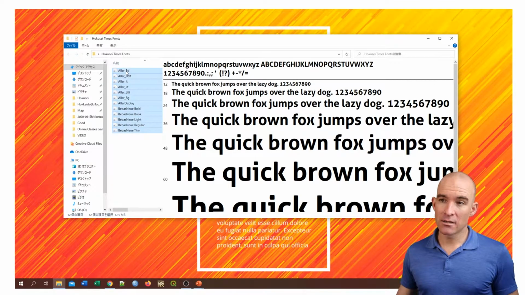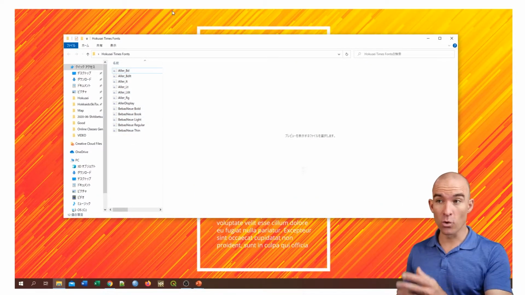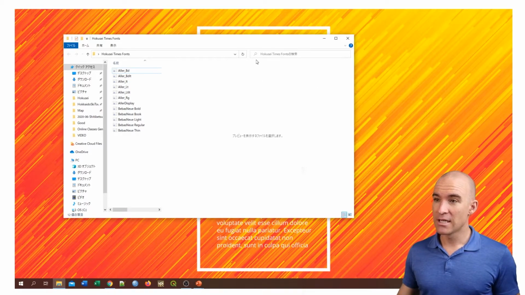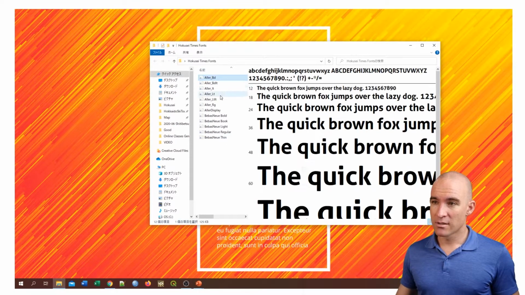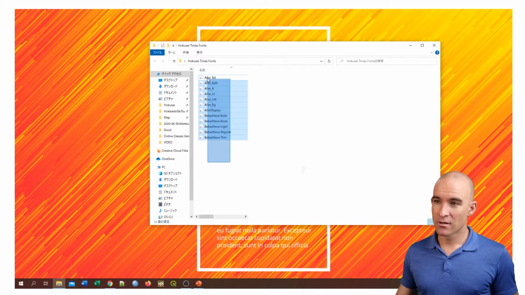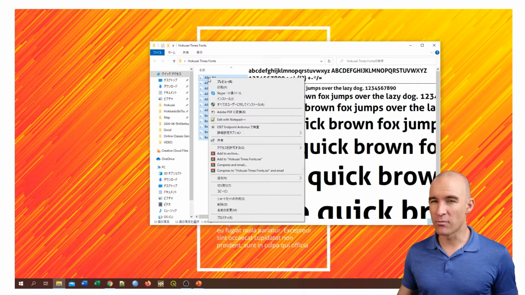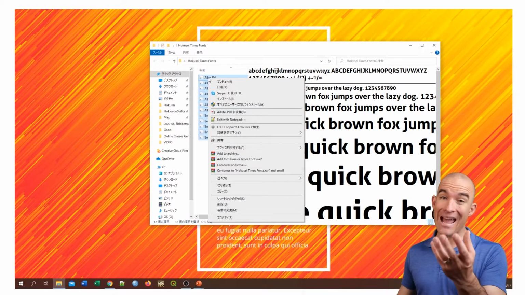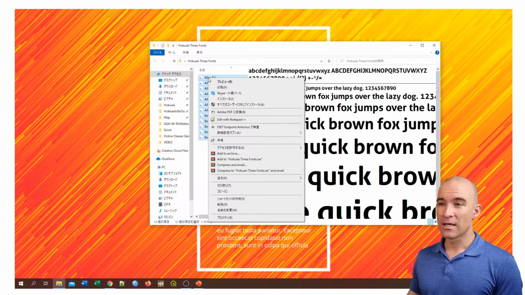Now in Windows, the way to install new fonts is you select all of your files here. So I'm going to select all of the files. I'm not sure about Mac, but on Mac you can't install Microsoft Publisher anyway.